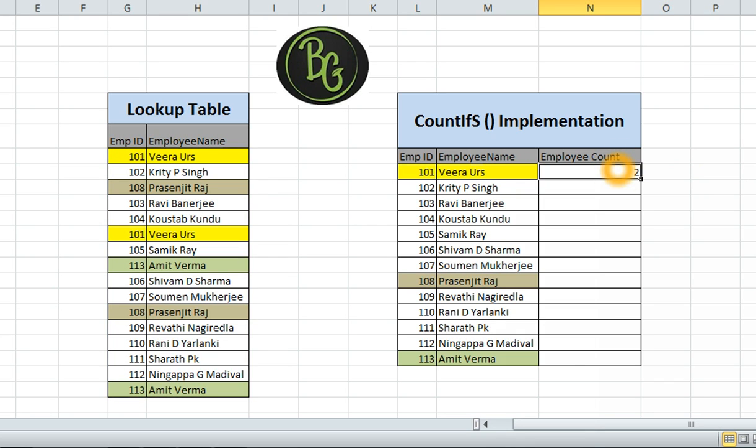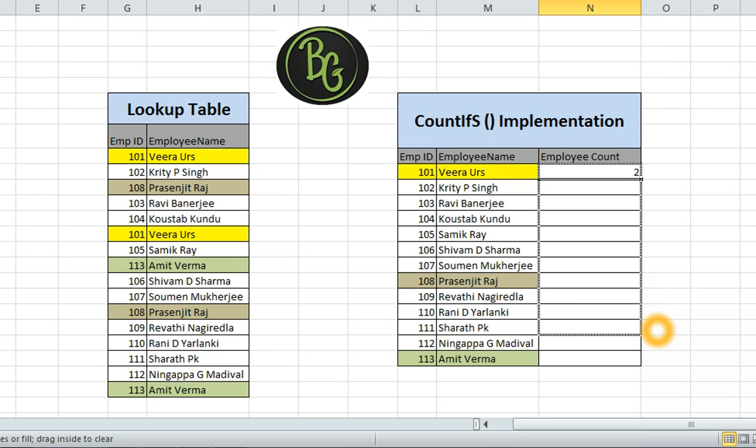And here comes the result. We have two records with this combination of employee ID and name. For example, if we change any of the values over here, say we change the name by adding a space and 1, then with the same combination of name and employee ID we have only one record, which we got over here because the name got changed. So we'll roll it back, and again it got updated to 2.